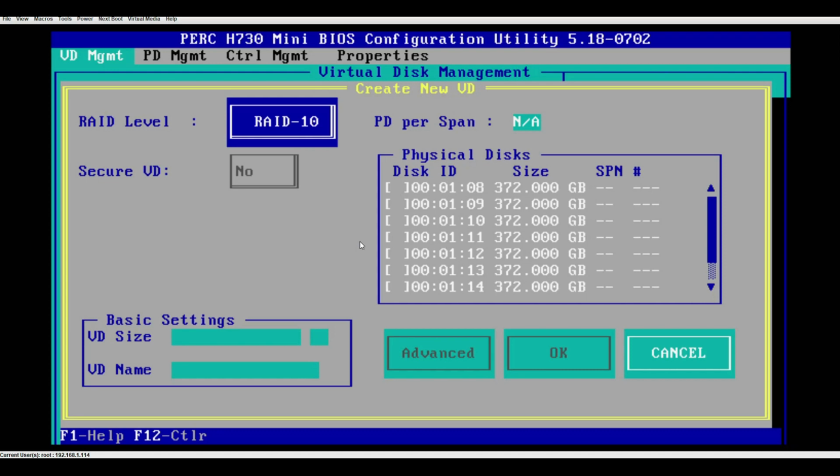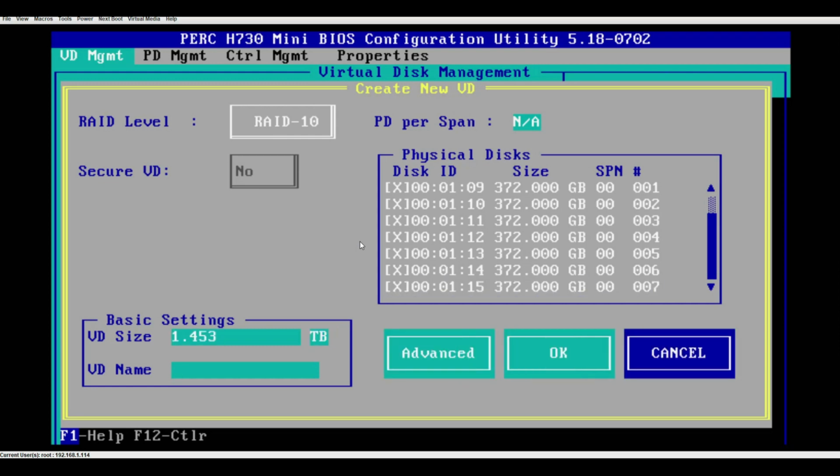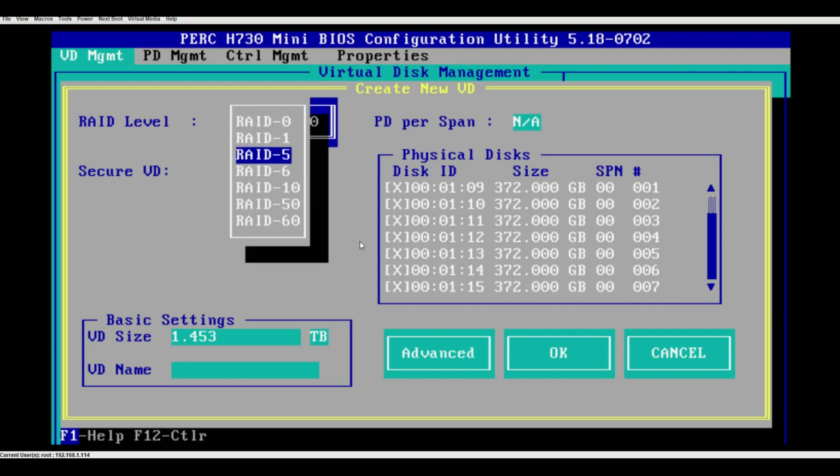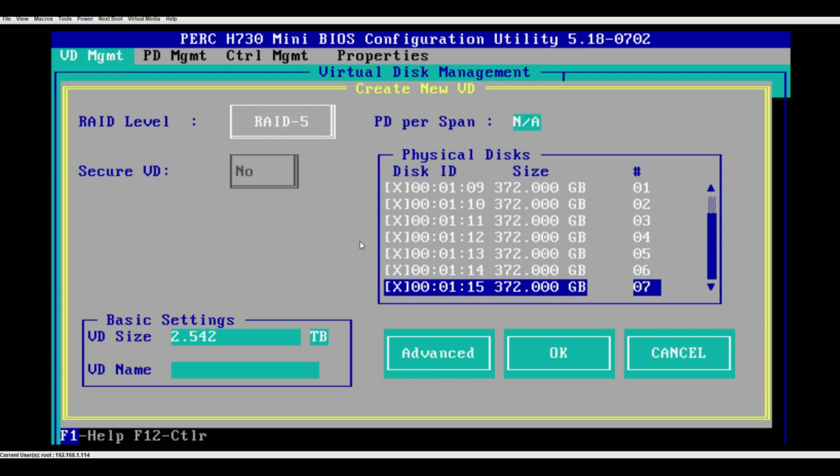So we'll go to RAID 10 here, select all of the disks, and I'm just using the space bar to select all the drives. You can see we're ending up with 1.4 terabytes. Now, if I wanted to do a different type of RAID, like RAID 5, to get a little bit more storage, keep in mind RAID 5 is slower, but you still get the redundancy of 1 drive failing. I don't typically like doing it on so many drives because, think about it, you've got 8 drives, so you can only have 1 fail. That's not good odds, right? But look, now I've got 2.5 terabytes of storage, with up to 1 drive failure. But I'd rather have the speed and redundancy of RAID 10.